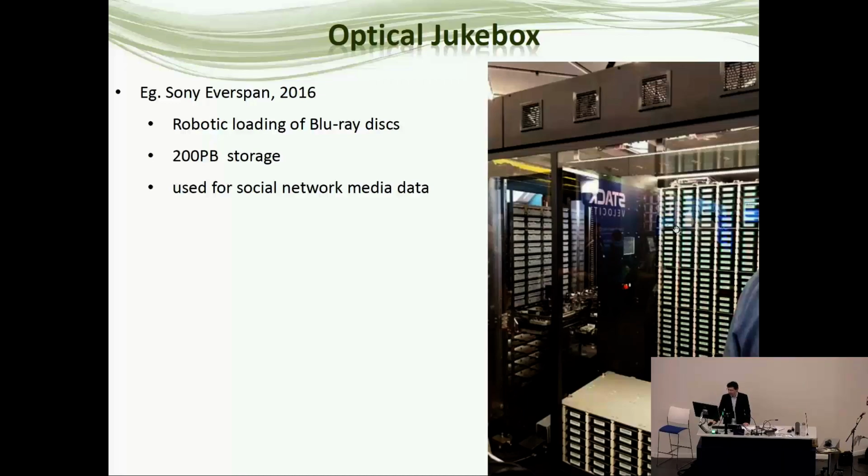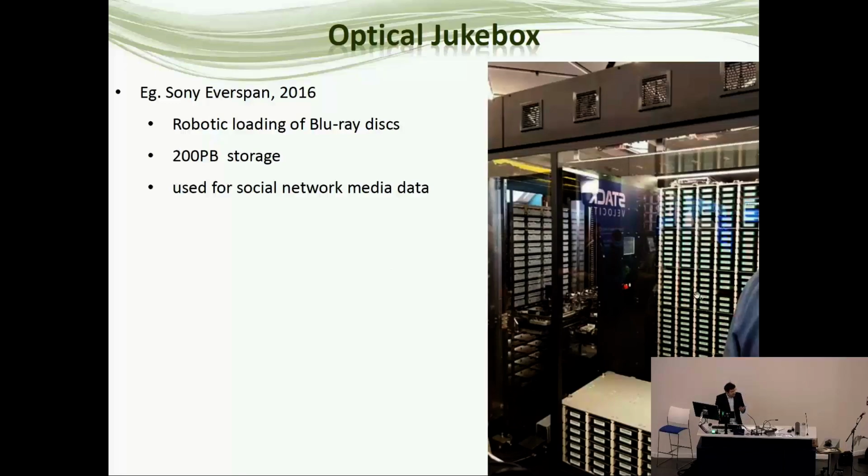So what you have here is a robotic jukebox. It's like the old jukeboxes of the 1950s. There's a robot arm that will go and bring out a Blu-ray. It'll insert it in the machine, spin it up for you in a couple of seconds. So one of these, this whole unit installed, will take you up to 200 petabytes, or equivalently 1,600 pebibits. Okay, exercise: convert all these numbers into SI units when you get home.